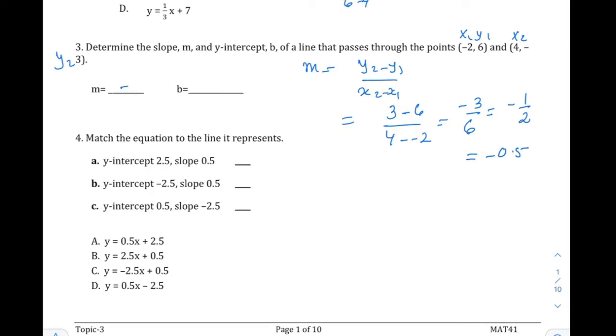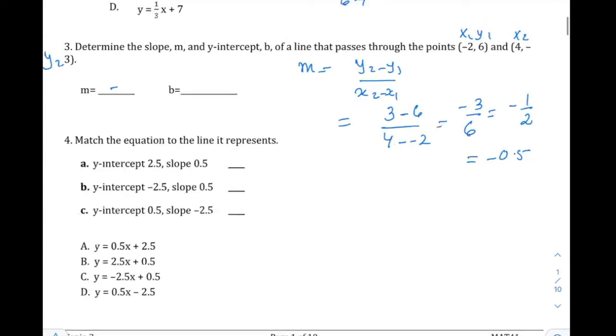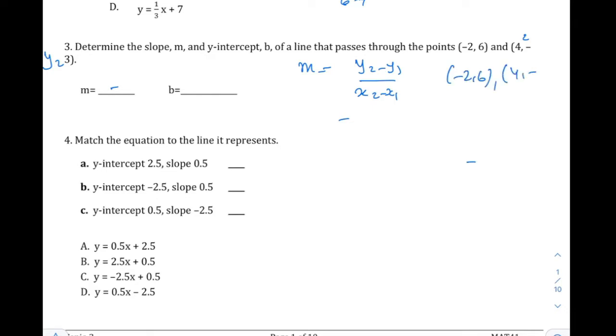No, there is something wrong. Maybe we missed something here. 4 and minus 3. So this is 4 and minus 3, and the other minus 6. Okay, so there is something wrong. This is negative 3, so this is negative 9. Yes, and this will be 6. Okay, we missed a number here. So let's repeat it again. The numbers were written improperly. So this is negative 2 and 6, the other one 4 and negative 3.